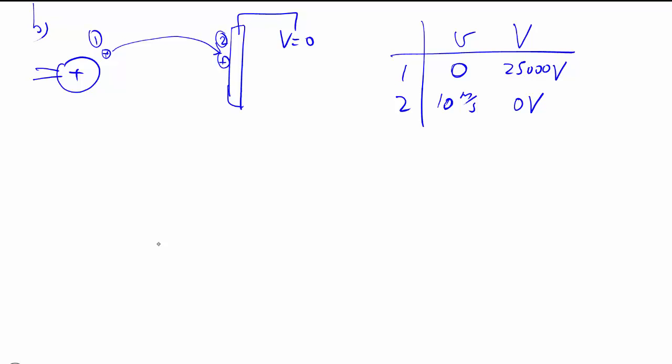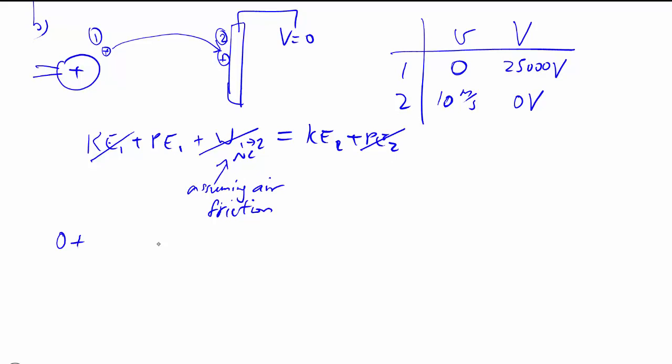In the interim, there's no other force involved, so we can simply write that, crossing out a bunch of things that are zero. This is, of course, assuming that air friction is not significant. And at 10 meters per second, probably we're okay. The potential energy electric is simply the charge feeling the potential times the potential itself. We're given mass, so all we have to do is solve for the charge.